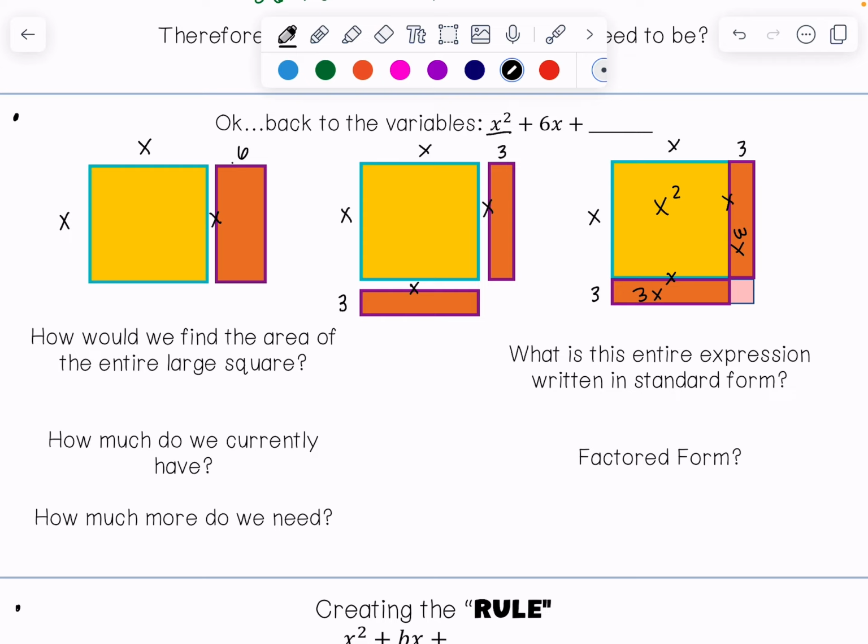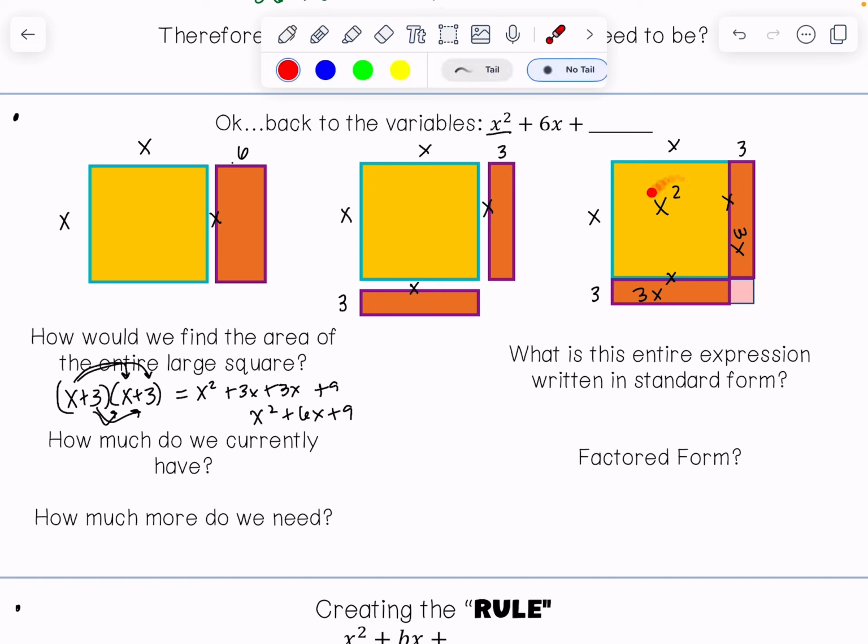I can do that same idea of, well, what would be the area of the entire square? I can see that now my side lengths of my entire square are x plus 3 and x plus 3. So if I have an entire square, it's actually going to be x plus 3 squared. But I want to multiply this out to get it into this format above because I'm trying to figure out what needs to go in this blank. So if I multiply this out, I get x squared plus 3x plus 3x plus 9. So it should be x squared plus, sorry, that should be a 6. 6x plus 9 is what my whole expression should be.